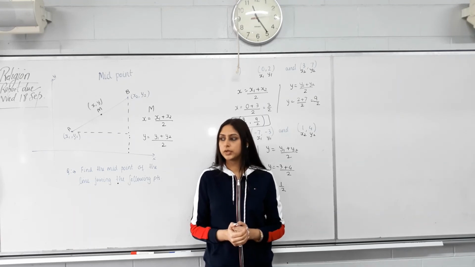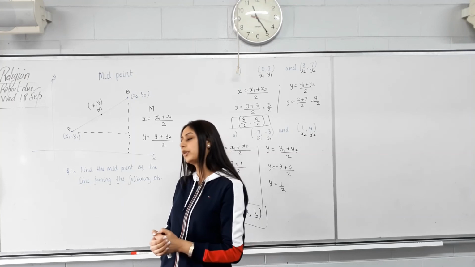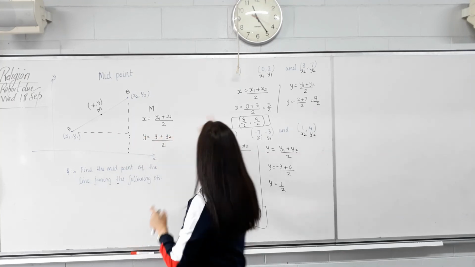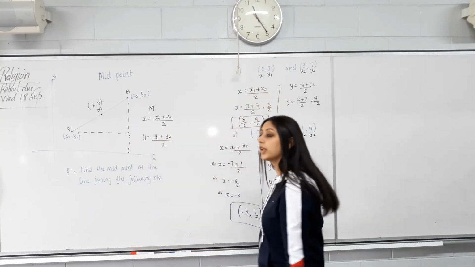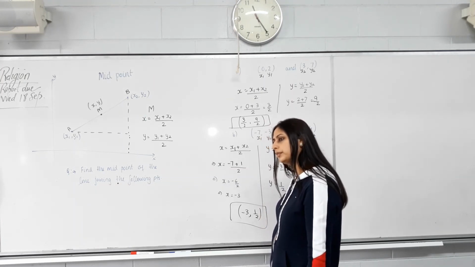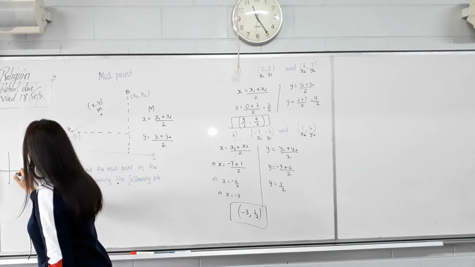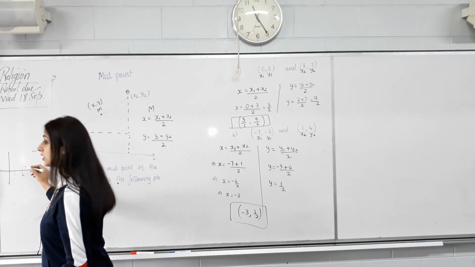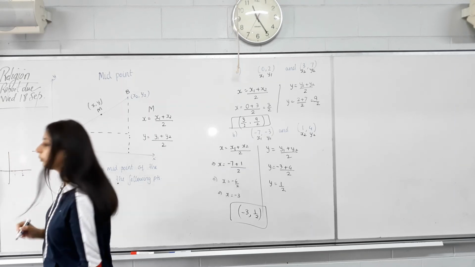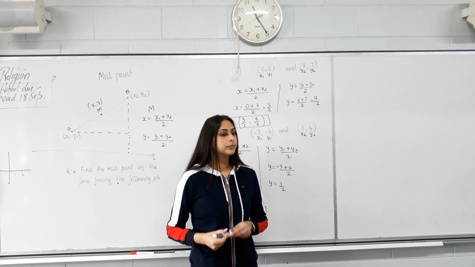Questions? Yes. How do you find half on a graph? What do you mean, half on the graph? If I plot this on the graph, this is how you find the half. These will be the coordinates. x is 1/2. How do you find that? Oh, okay, so let's say you were to plot 1/2. If you have 1 and 2, 1/2 is a half. It will be somewhere here, 0.5. Okay? Any questions? Get on with your work.